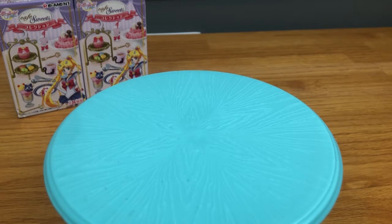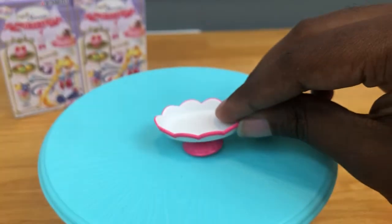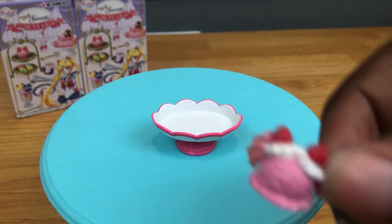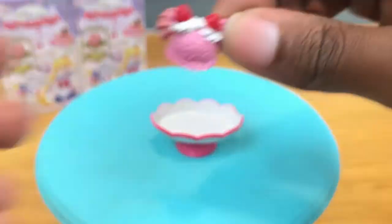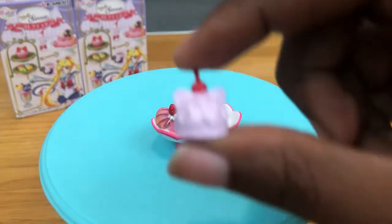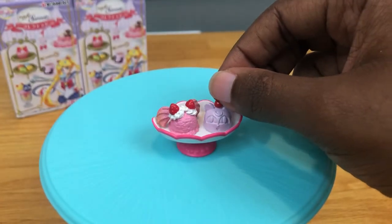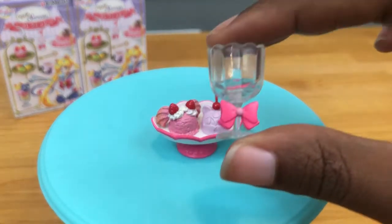Okay. So first thing we have is this wonderful pink dish right here, very similar to Sailor Mercury's. Place it there, and let's put all of our goodies in it off the bat, if you know what I mean. We first have our ice cream that is supposed to be shaped like Chibiusa. Little pigtails, so cute. Let's place that there. And then we have our other ice cream that is Luna P, her version of Luna, which is like a digital Luna, because she's from the future and whatnot. So adorable. Okay, and then she also comes with her own little glass cup with a pink bow.